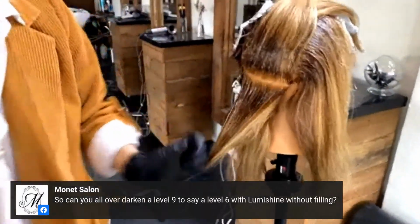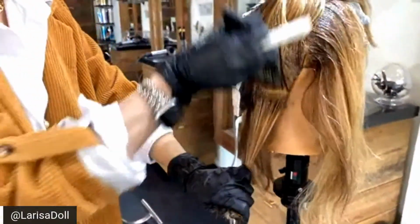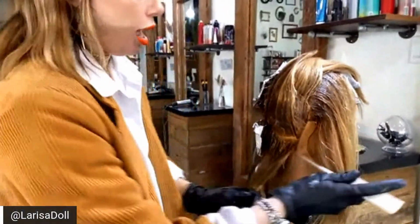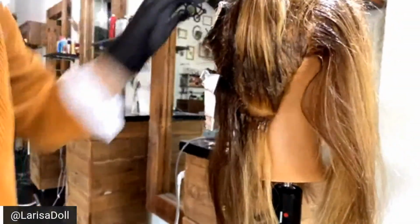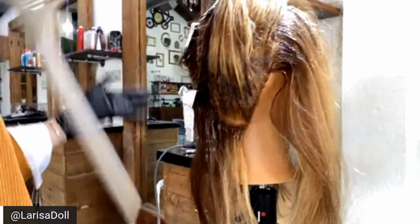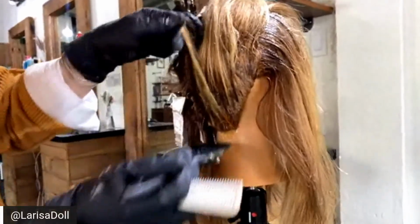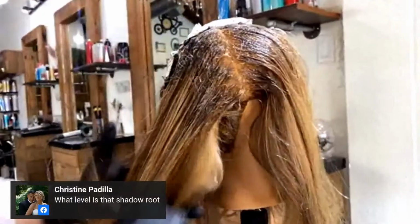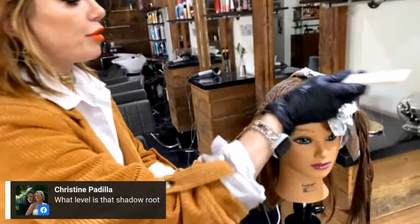Someone's asking, so can you darken a level 9 to say a level 6 with Lumishine without filling in? Great question. You absolutely can. Obviously it depends. Like if you're using an 8A, like I said before, that's something I would mix in natural with. But yes, you absolutely can, for example, use even a 3N on a level 8, and it's gonna fully saturate the hair and not leave any hue in the hair because it's pre-blended. So again, Joico's just making your life easier by not having to think about the formula, or be afraid that it's not gonna be fully saturated.